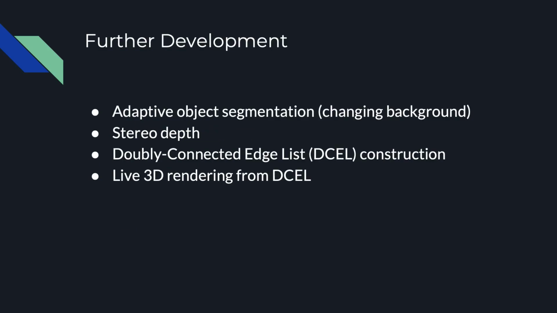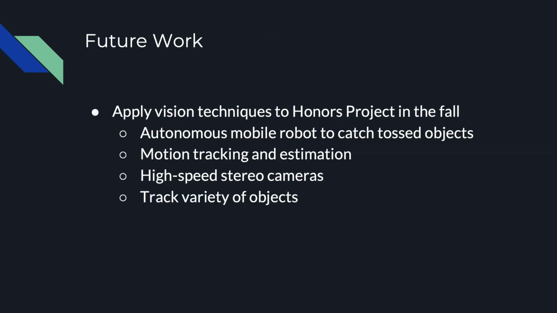Some further developments that I did not complete yet include adaptive object segmentation for a changing background, could be a future direction, using the stereo depth data from the two cameras, creating a doubly connected edge list structure as we find the edges and intersections, as well as then live 3D rendering from the doubly connected edge list, we can then recreate the 3D object.